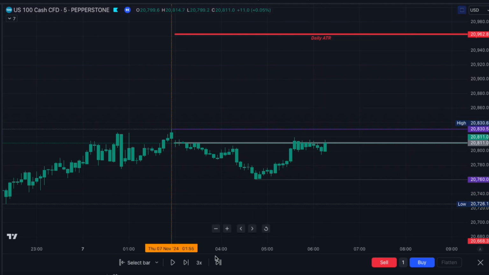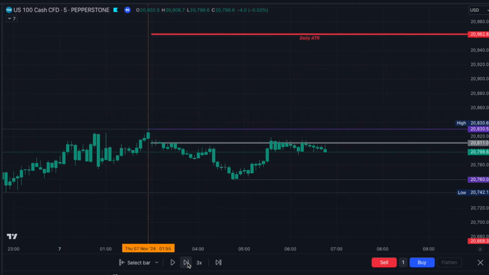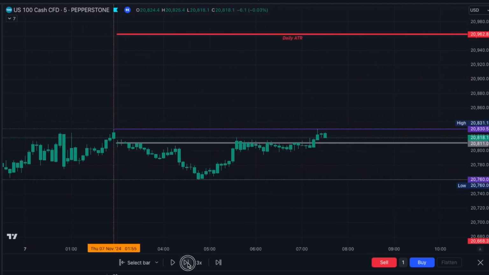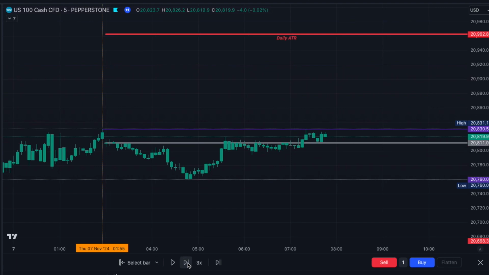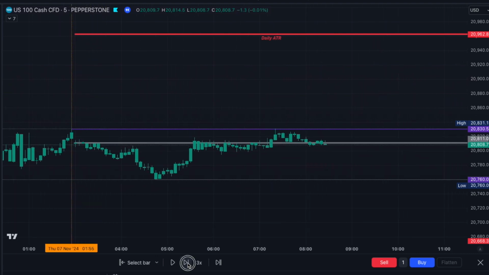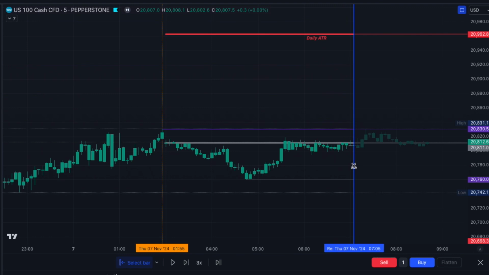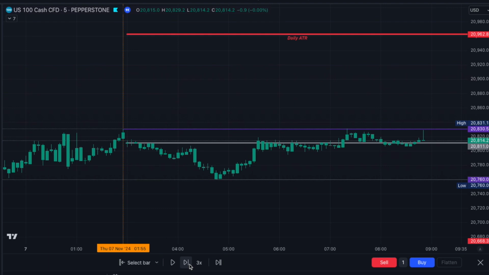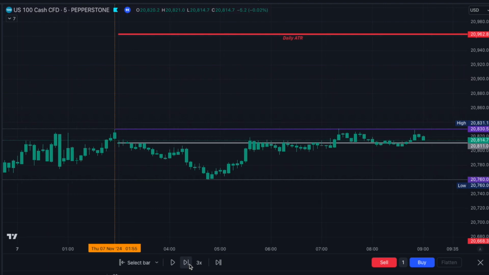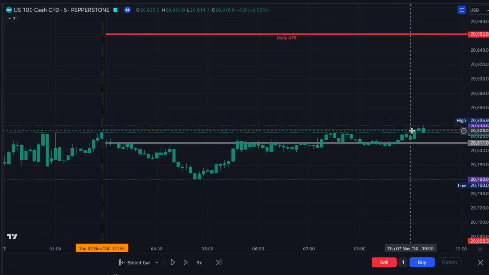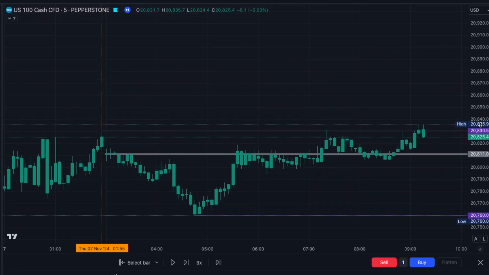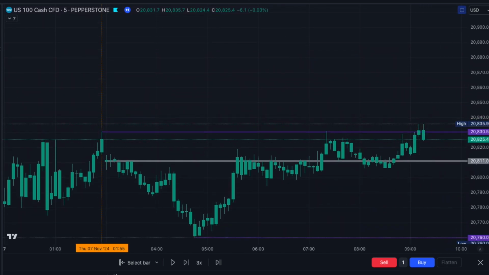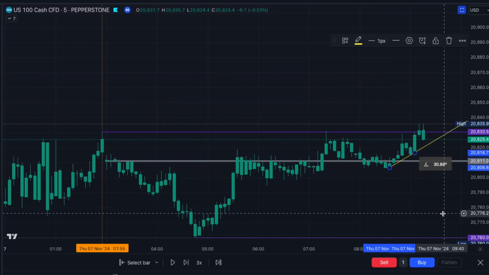Now the price keeps moving, keeps moving. As soon as it breaks, let's say it broke, at what point? I don't remember. It was here. Okay, it broke here. If it broke, immediately I put a trend line from here to here, and I aim for a long.